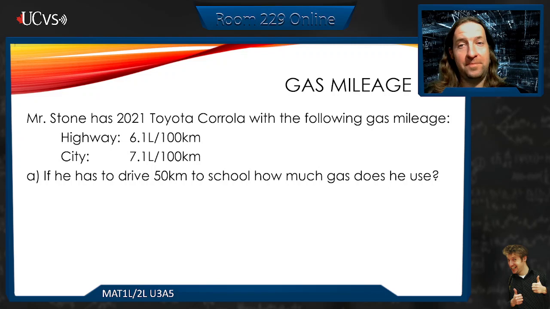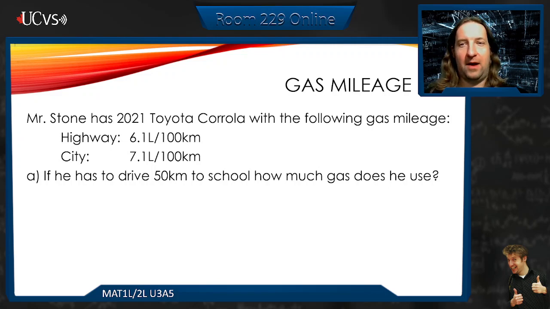But if you're driving in the city, stopping and starting, hitting red lights, hitting stop signs, the gas mileage is going to get a bit worse, right? Instead of using 6.1 liters, it's going to use 7.1 liters for every 100 kilometers. So this is how in Canada we report the gas mileage of cars. In the States, you may see miles per gallon. We don't use that unit, but that's another way that gas mileage is measured. But here in Canada, we use the metric system, so we say liters per 100 kilometers.